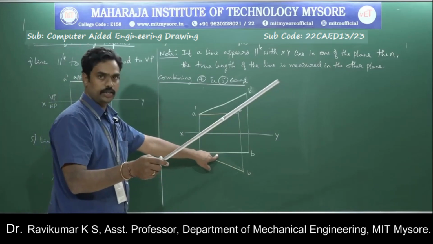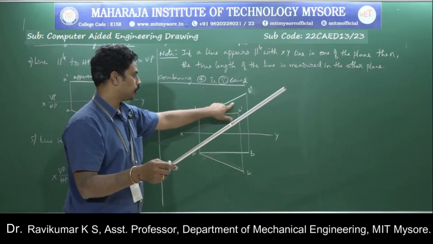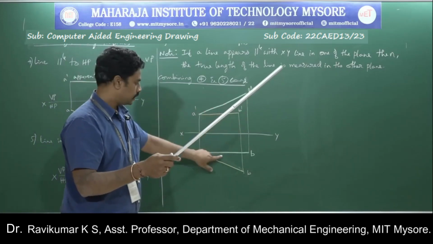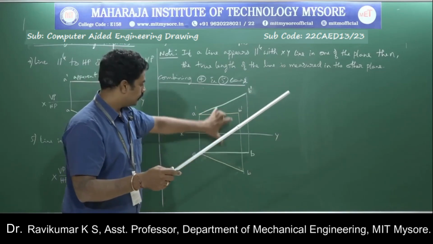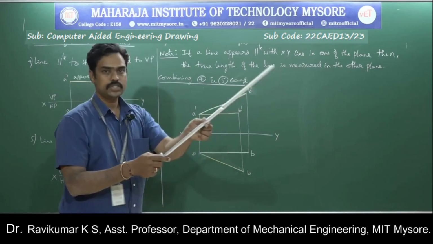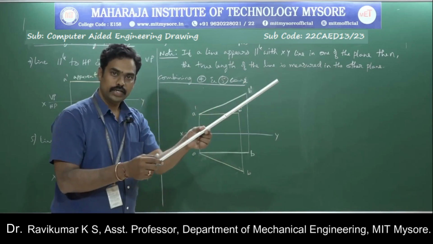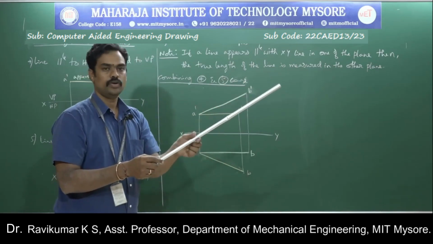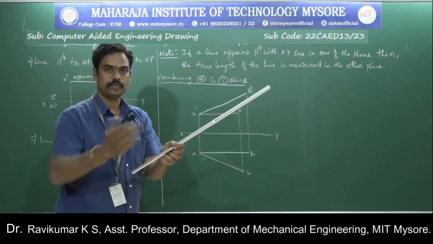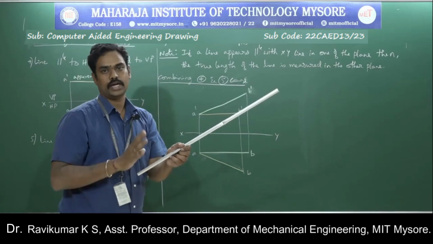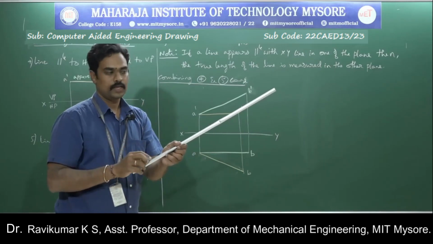With the green ink, this is the true length of the line, and this is the top view apparent length of the line. You will get this once you take off the inclination with respect to VP. That is how you need to convert the inclination from both the planes to any one of the standard cases, either 4 or 5.